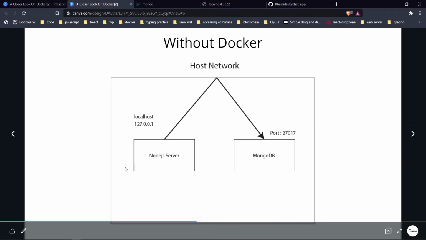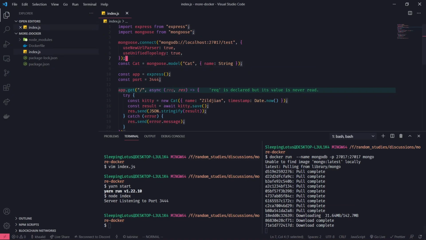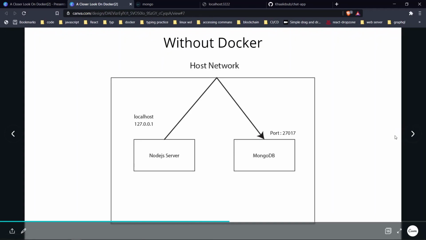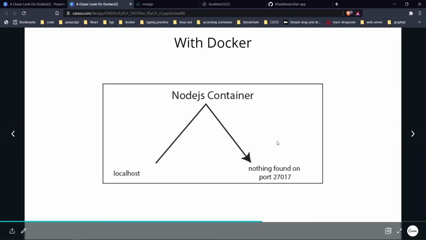Without Docker and with Docker. So without Docker, basically the Node.js server will listen to localhost, which is within the network, and it will point towards a port that is 2717. But when you run this instance with Docker, when you say localhost within the Node.js server, what happens is, remember, a container acts like a server, right?